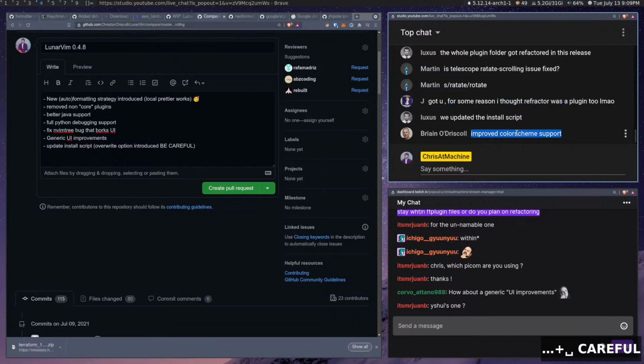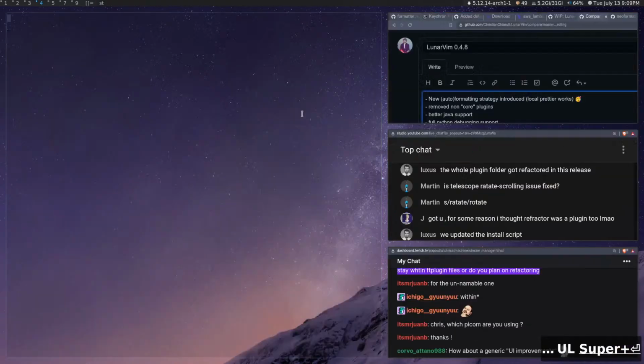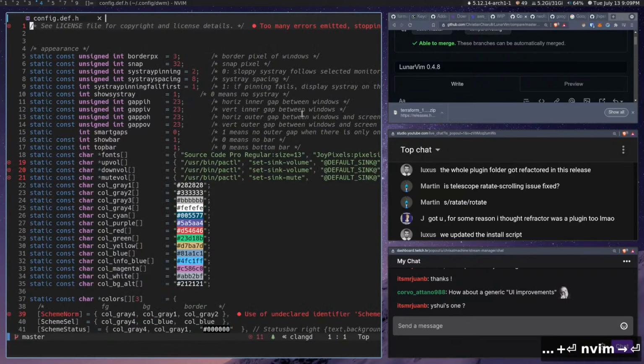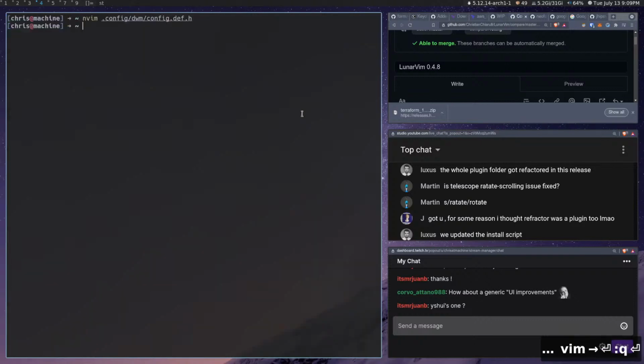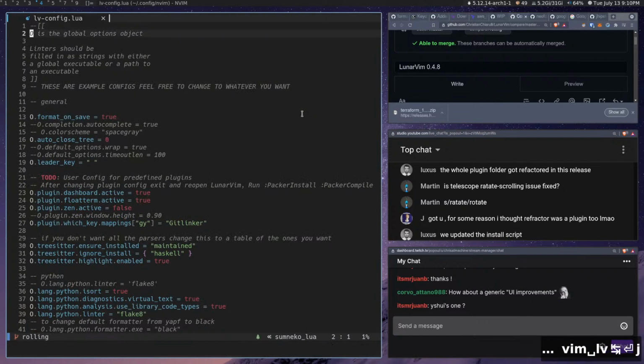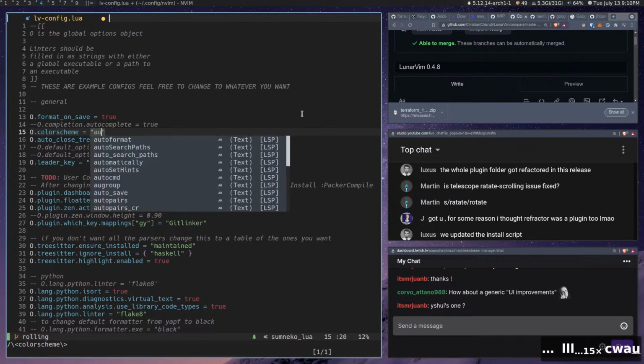We did improve color scheme support, but I don't want to say that because we actually then messed it up again. I think I did. Wait, hold up. No, actually, I didn't. Because if we go into... No, actually, I think it works. I think I'm just crazy. So if we go into LV config, and if I come in here and I set the color scheme... did we set this somewhere else in here? No. Set the color scheme to be Aurora.